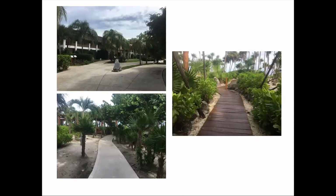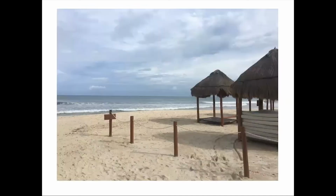This is kind of what the Valentine looks like as you walk through the grounds. The Valentine was built in the mangroves. They didn't tear any trees down to build the property. So this is what the walkways look like through the hotel. The wooden one on the right-hand side is how you get to one of the restaurants. It's just really nice and romantic feeling. Brent said he'd get lost if he was there, but they have maps everywhere.